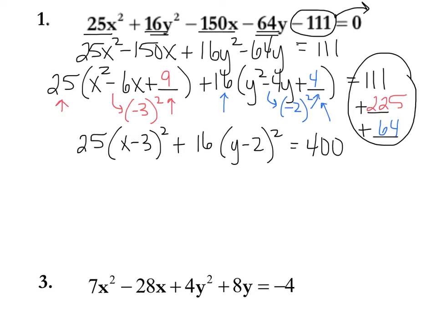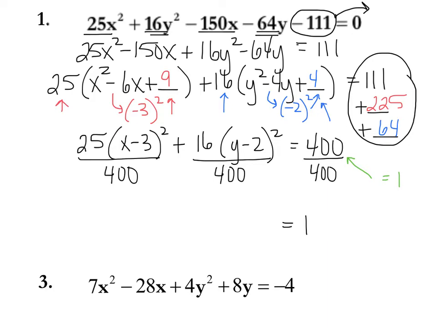Okay, something pretty important here. One thing we need to remember is, if you go back up to the first page of the ellipse part, the standard form equation needs to be equal to 1, for all the standard form equations for an ellipse. So in order to make that a 1, I need to divide every single thing by 400, and I'm just going to reduce all of my fractions individually. The whole purpose of that is that now it equals 1 on the right hand side.